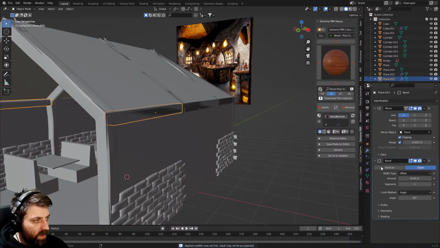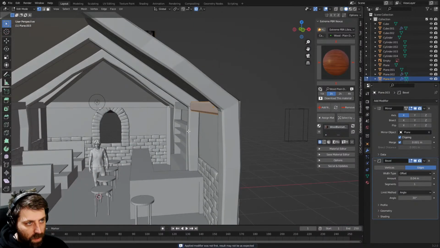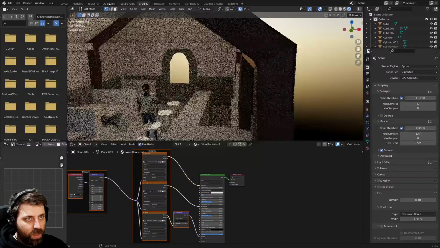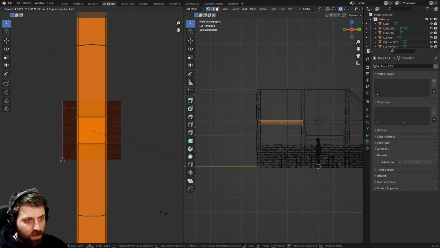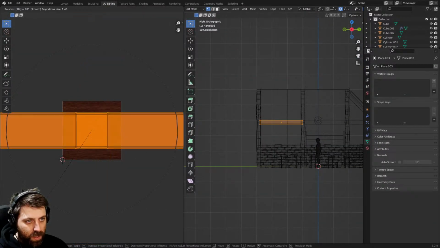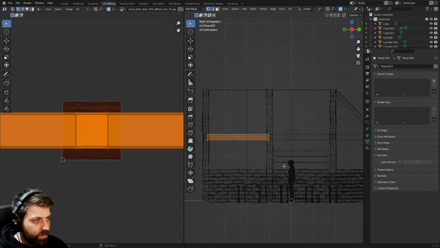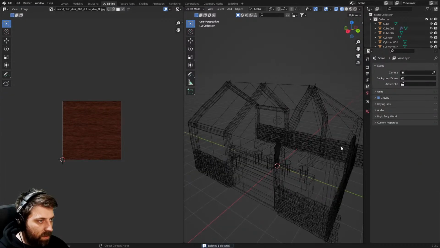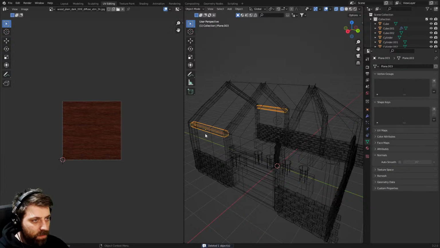Let's go into Solidifier, Control A. And then from here, U cubic projection. Please just be nice. Yes, sweet. And rotate 90. And so now we can go ahead and delete, delete, and delete.